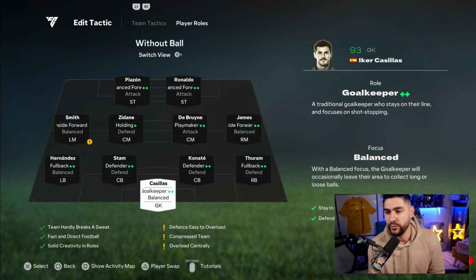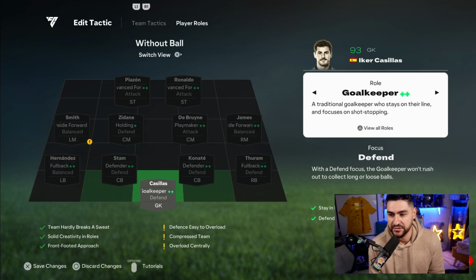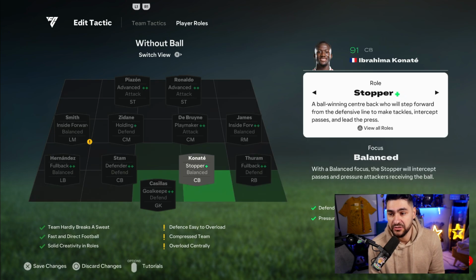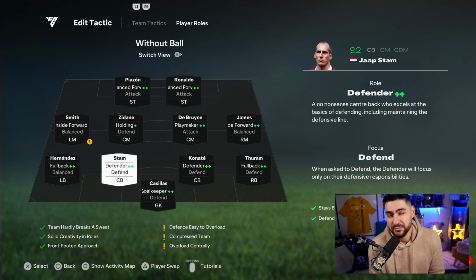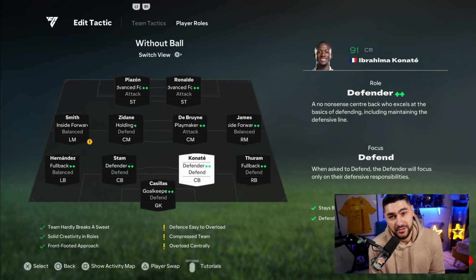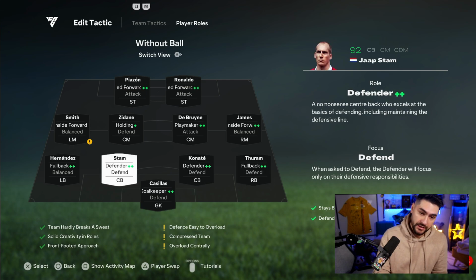Goalkeeper, always I have it on sweeper keeper, that's it, with focus on defend. The two defenders, I always have on defender. I don't like stopper or ball playing defender because, in my opinion, it just opens the play for mistakes by your center backs, and even though it might help you in certain moments, it will let you down in other moments.